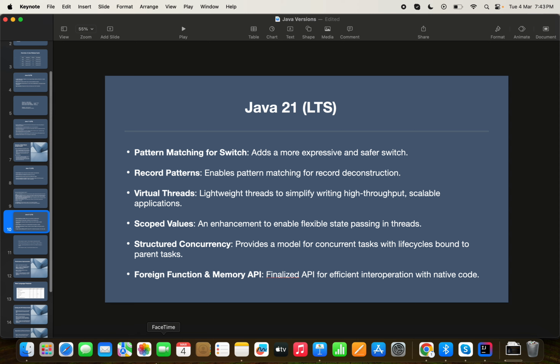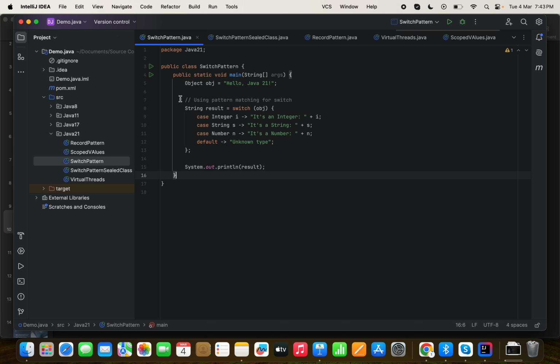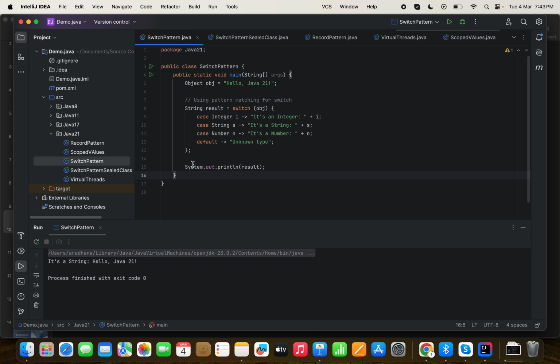So let's understand this with an example. If you could see this example here, this is a main class where in the switch case we can match a pattern with an object, and it will match with the integer type, string type, or number type. Like here this object is a string type, right? So it will print this is string value. Quickly we will run and see. Here it is printing the string message.